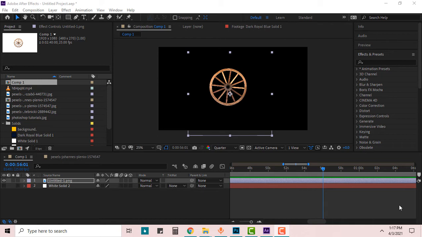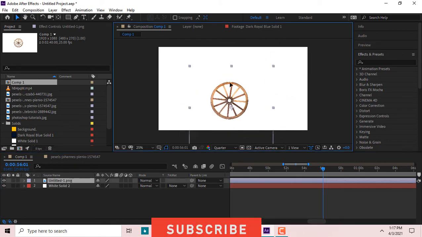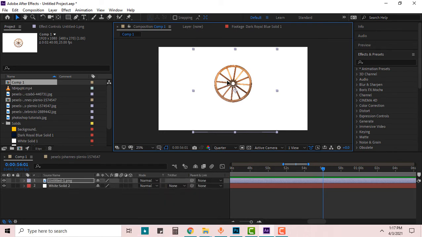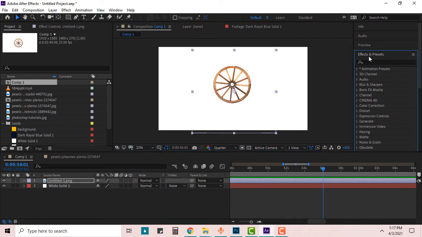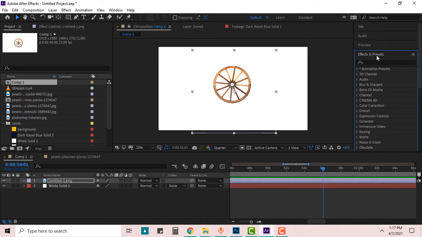First, you're going to ensure that you select the element that you want to put it on, or select the image, it's the same thing. Once you have selected the image or the element that you want to add it to, you're going to go over to Effects and Presets.